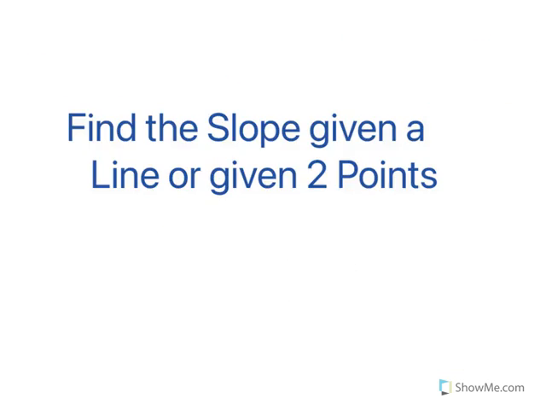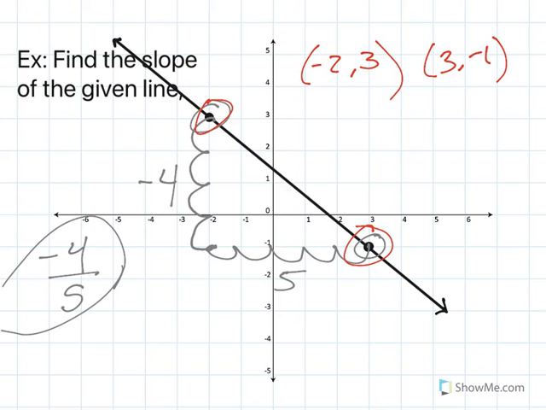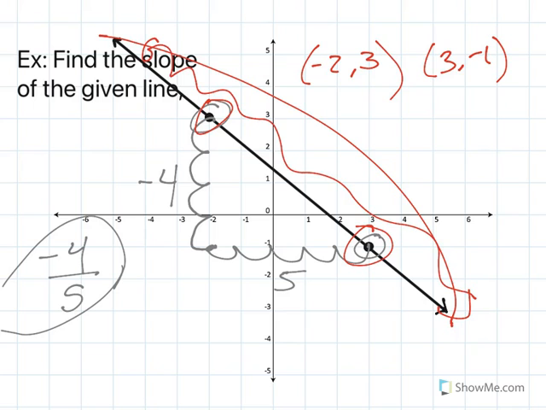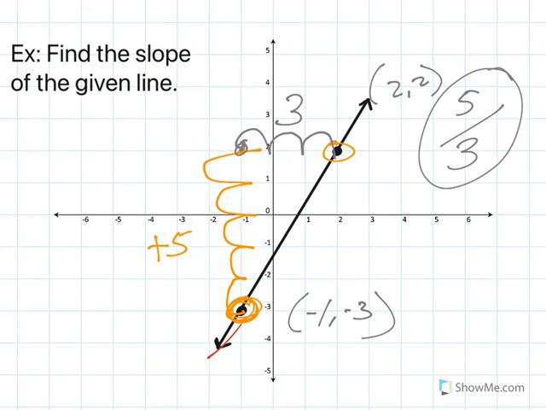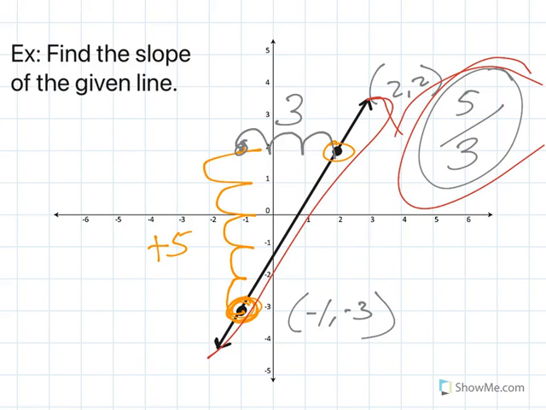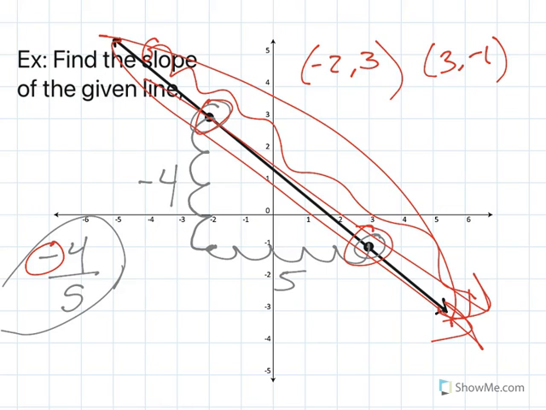One thing I want to throw in just real quick, given the lines, notice how this falls down. If you were standing up here, you would fall down, and that's negative. So when they slope downward, it's a negative slope. If it's going up, like you're climbing a mountain to the promised land, that's positive. So you can tell by looking if your slope is going to be positive or negative given a graph.